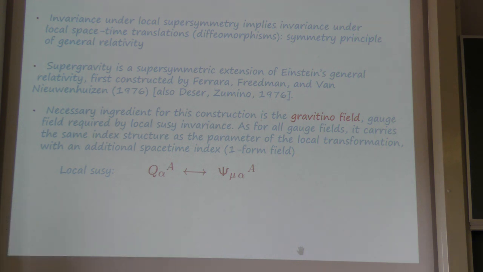Now, from this heuristic argument, of course, it doesn't follow that it exists. This is just telling you that it is necessary for a locally supersymmetric theory to contain Einstein's theory of relativity. But proving that it exists and constructing it is highly non-trivial. Indeed, the very fact that Einstein's theory of relativity admits a supersymmetric extension is a non-trivial result. It was constructed by Ferrara, Freedman, and van Nieuwenhuizen in 1976, using the second-order formalism for the spin connection. And then it was derived a bit later, the same year, by Deser and Zumino, but using the first-order formalism for the spin connection. I will define what these formalisms are in a moment.